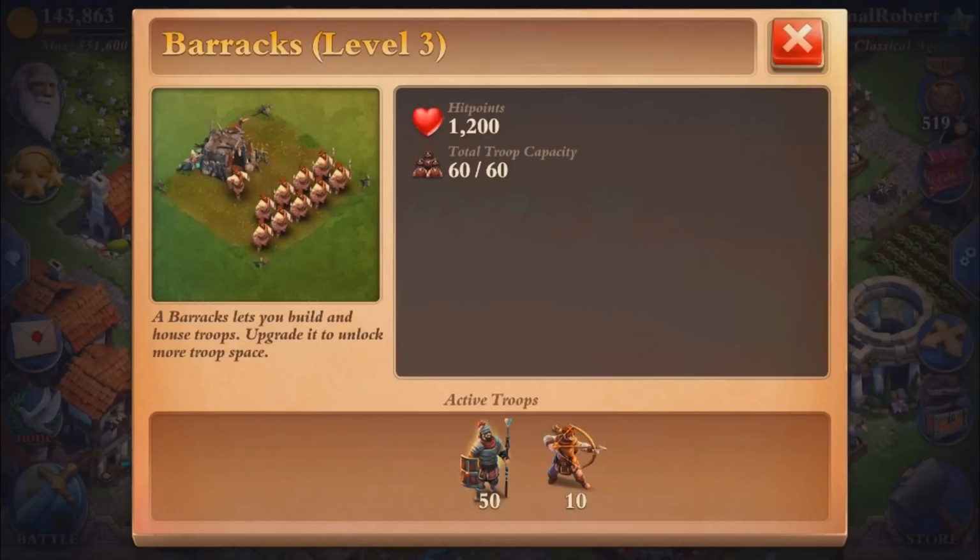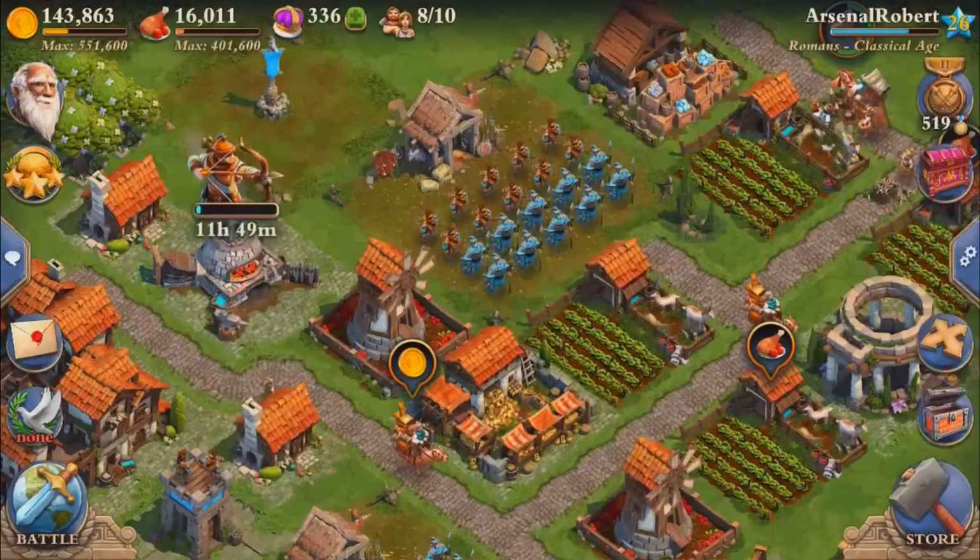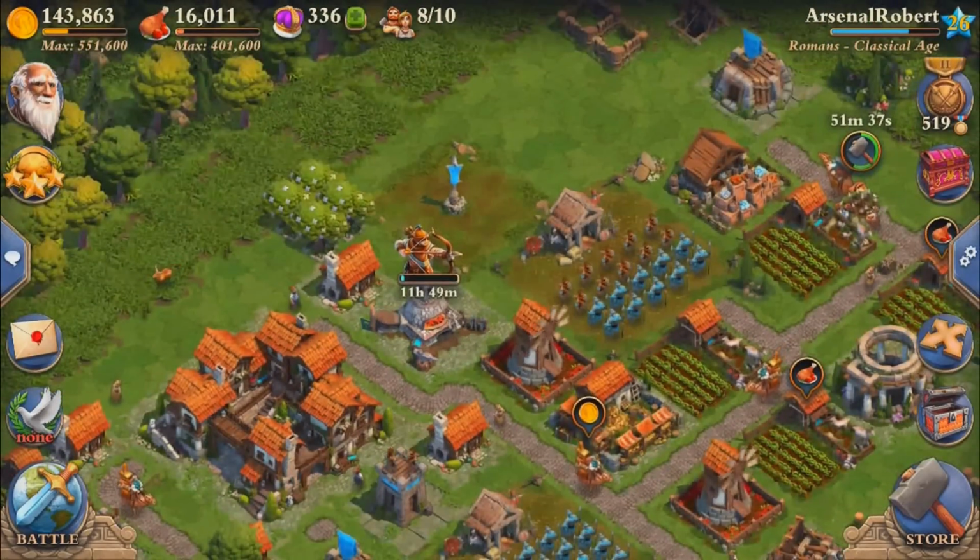So that's why I've got 10 archers, or composite bowmen, at the moment. They still haven't advanced yet. We are advancing composite bowmen to archers as they progress through time. They deal 4 times damage against foot troops, which is very, very useful. Be able to clear them out really quickly.